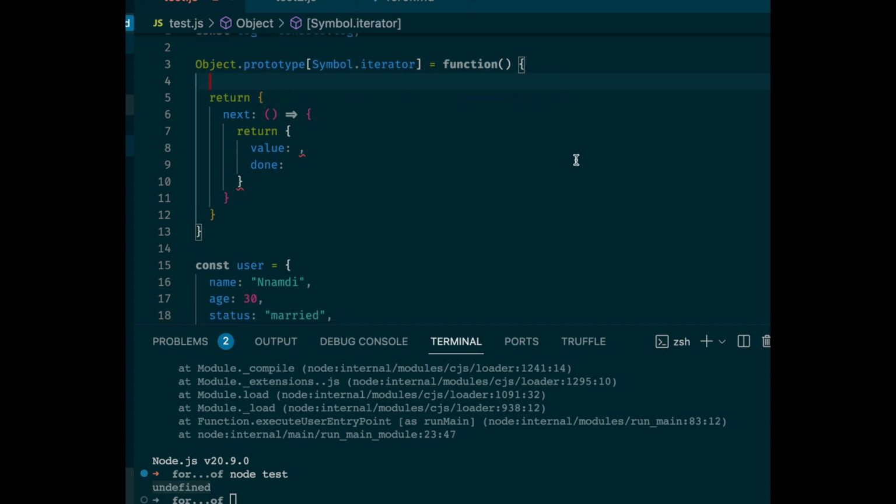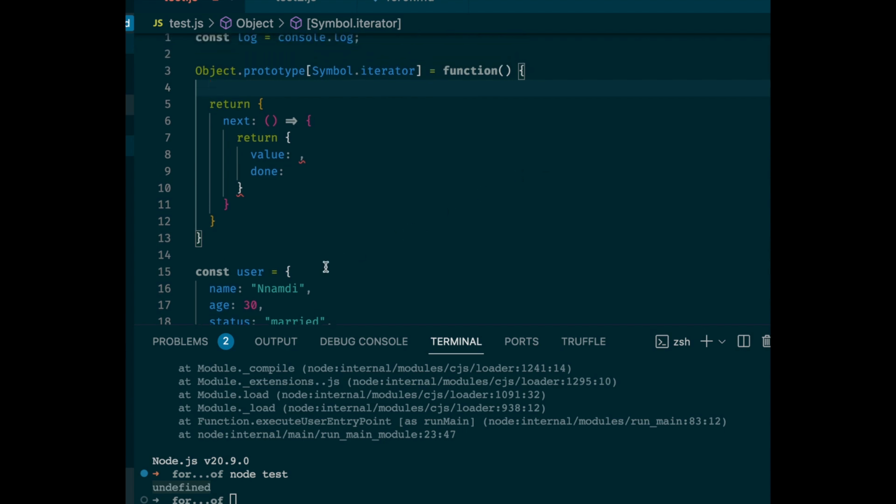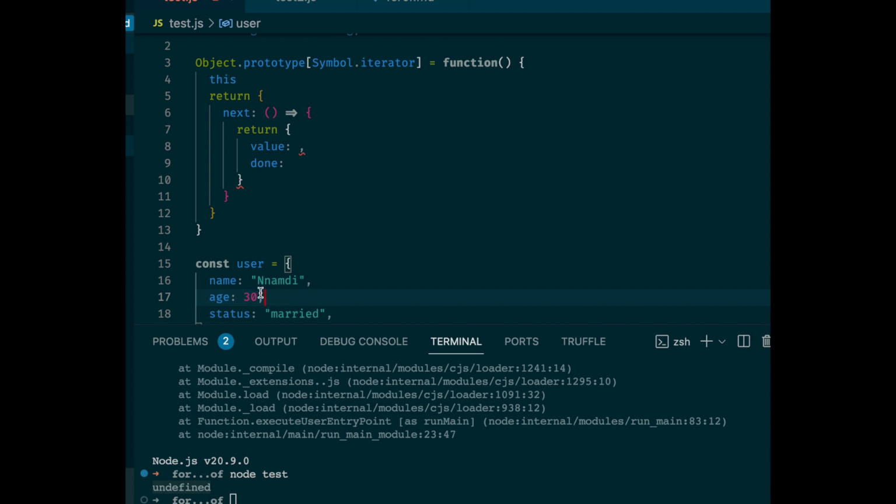First, we'll have to capture the current object being called. To do that, it will be on this. The object being called here will be retrieved in the this keyword. So we have seen that. Now, how do we get the properties here? First, we'll have to get the properties or the keys of this object.